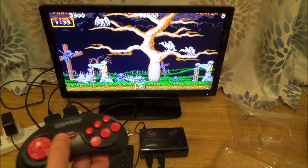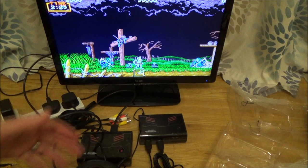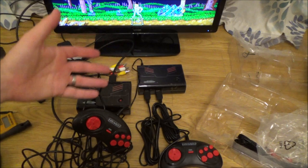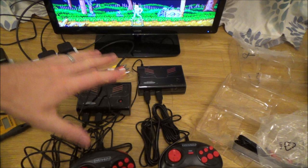Right, okay, so as you can see, it appears to be working fine. Obviously, there could be further things wrong with it, but one of them is not working because it's not working with the 8 volt supply. So that makes sense, but it works with the 5 volt. But the other one does appear to be working fine. So that could be just a case that maybe it overheats after a certain amount of time, or maybe the person that got it just didn't like it, didn't like the way it handled, didn't like the quality of the controller, so they just sent it back. So far we have actually got everything working by, you know, using a few simple things that you might already have around the house. Right, let's try the last few things now.